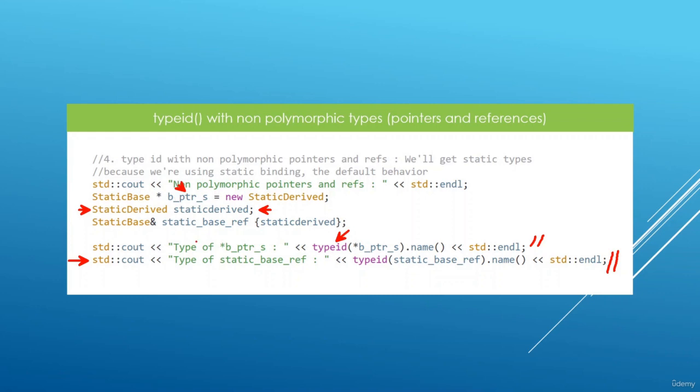One thing I should tell you is that the type you will see printed out here is going to be different depending on which compiler you use. Compilers are free in setting up these things in different ways, but in most cases you are going to get a hint at the class name that you are using here. So we will see static base and static derived printed out to tell us that it is a base pointer or a derived pointer or a derived reference that we are dealing with, to know if we have static binding or dynamic binding results. Okay, now that you know this, we're going to head over to Visual Studio Code and play with this a little more.